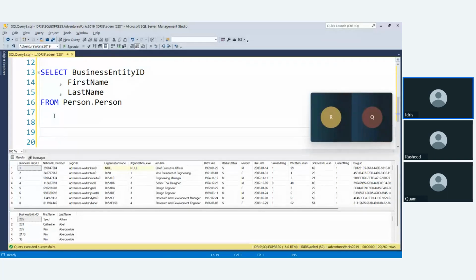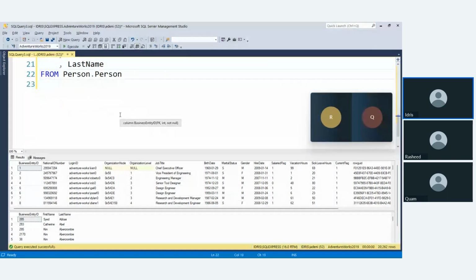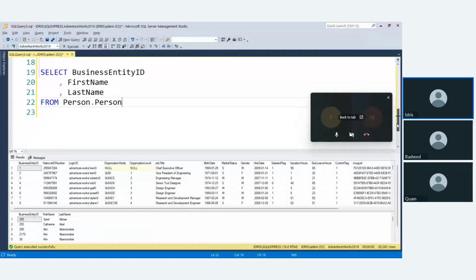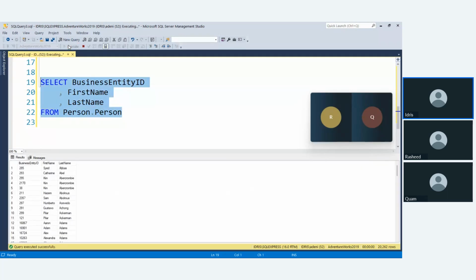So how do we do it in SQL? I'm going to use the same example I used earlier. I'll copy that query and paste it here. Let me run that again. It gives me 19,972 rows.